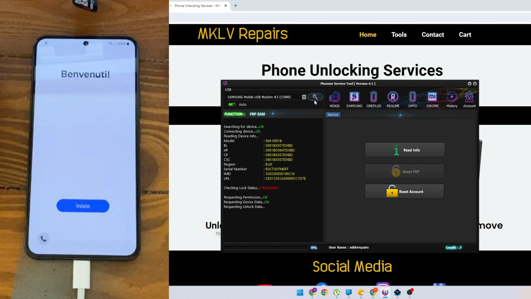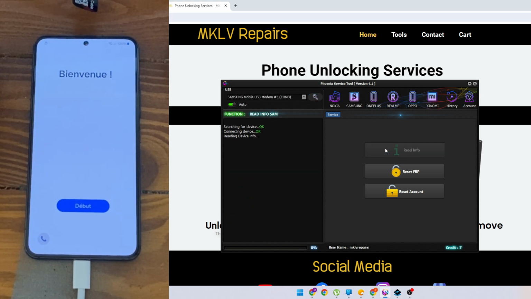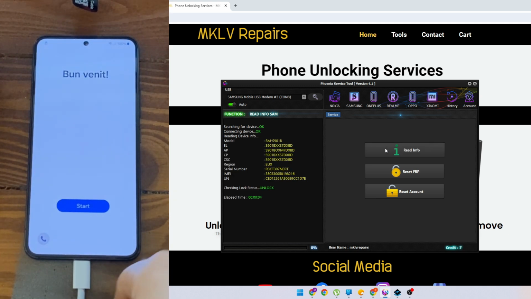Requesting device data, unlocking data, sending unlock data, removing security, and boom, it's unlocked. Read information and you will clearly see the status is unlocked.